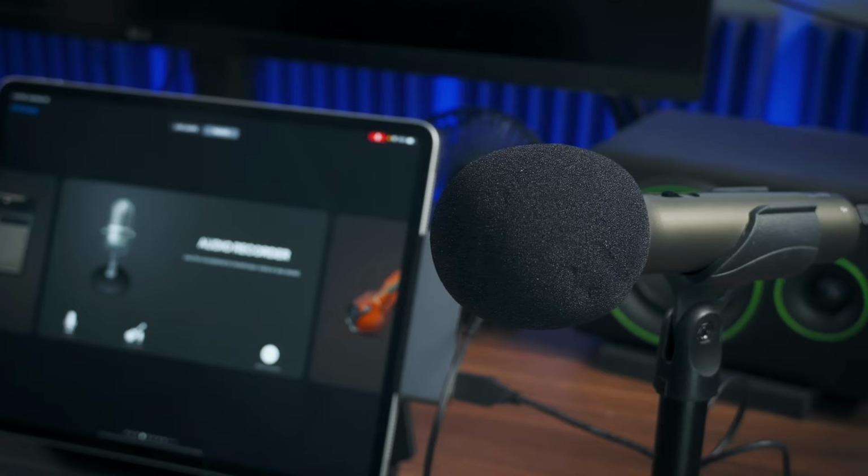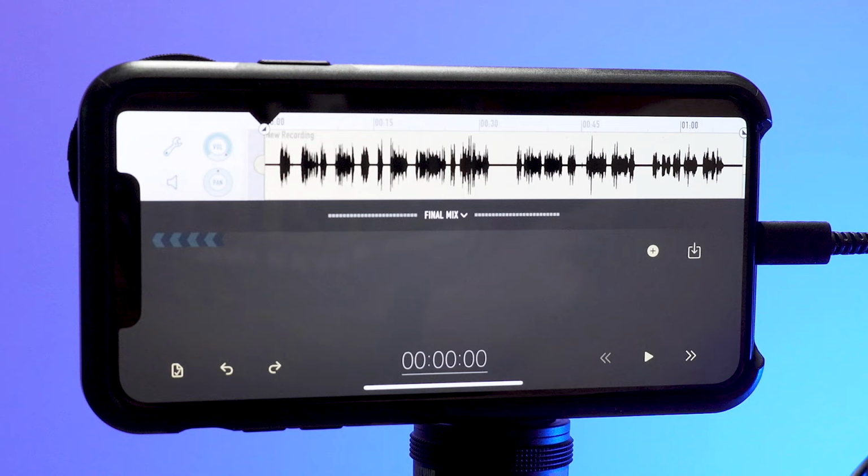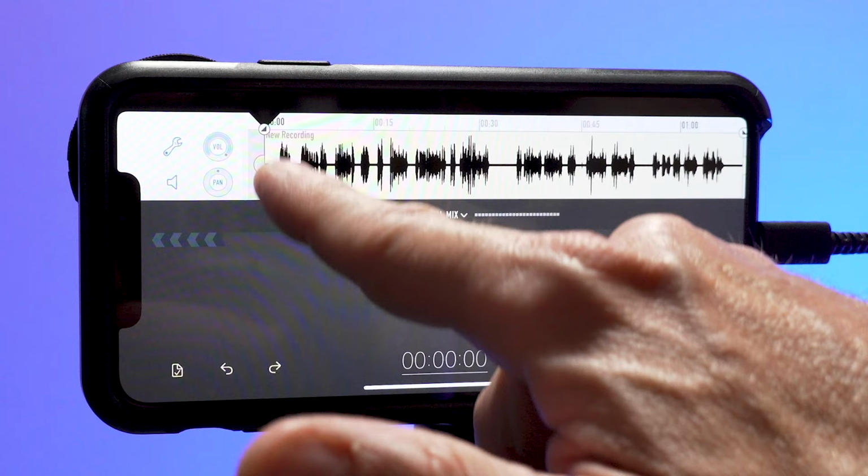So this is just really the tip of the iceberg of what you can do with the iPad, but also keeping it affordable. Affordable microphone, affordable apps, many of these are free. So you don't have to spend a lot of money. Now granted, you do have to have the iPad, but it doesn't have to be an iPad Pro. You could also use your phone. It could be an iPhone or an Android, depending on the app. And so for me, it's just really cool today what you can do without spending a lot of money.